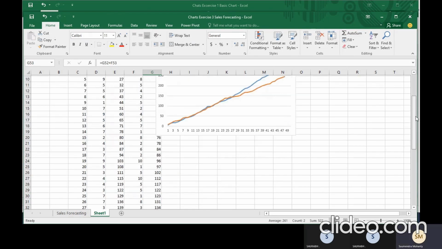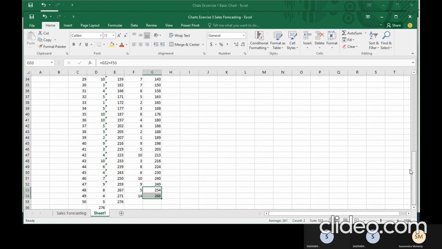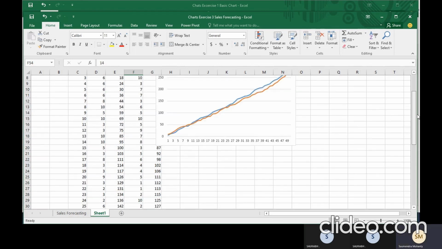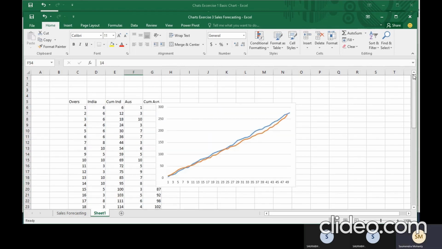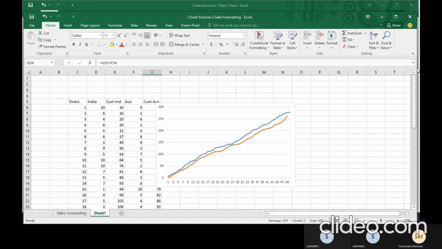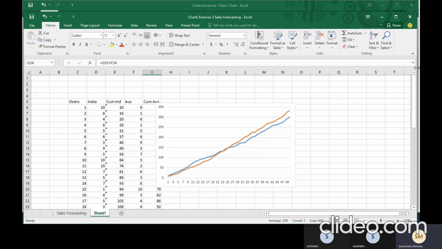They are much behind India. Let's make the 5 into 10. They are now neck and neck. Last over they make only 6 runs. And they'll win the match overall.